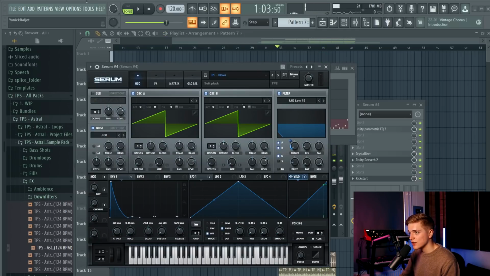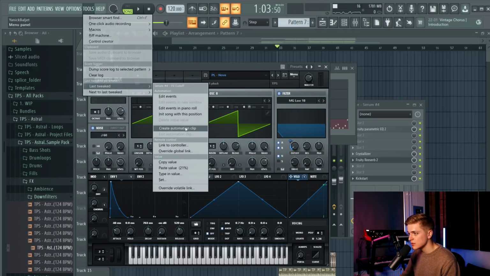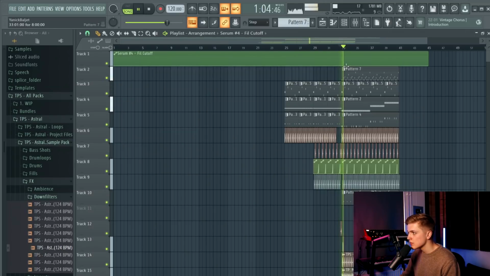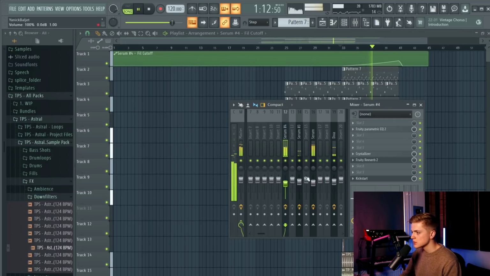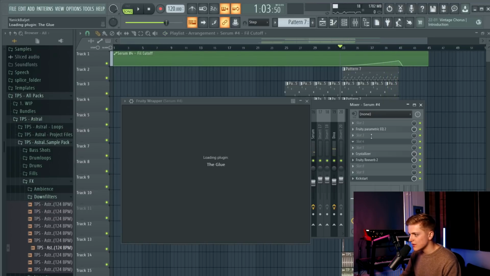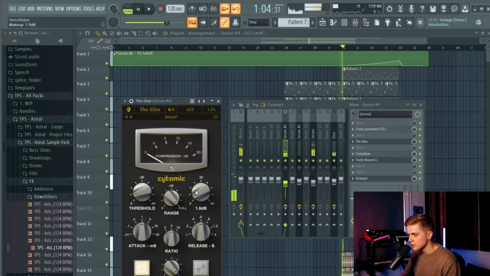Let's add a cut-off automation. And let's add a glue compressor.